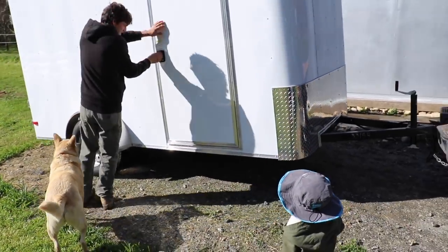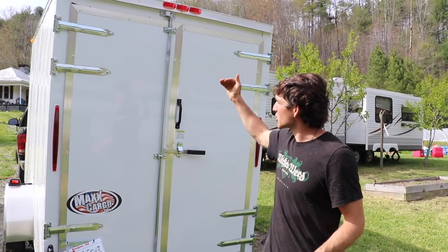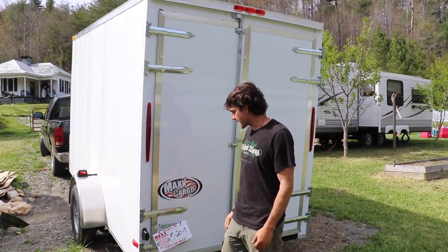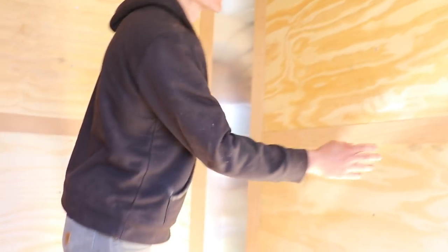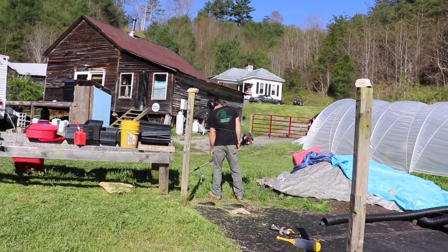Another tedious chore you sometimes have to do is just driving to get equipment. I had this trailer custom built to our specs. They normally come six feet tall but we raised the roof to seven feet because we're going to insulate it and I wanted to be able to comfortably walk in. We got this from Max Cargo — they're awesome, best deal I could find. They're down in Douglas, Georgia. I thought they were in Douglasville, Georgia, which is maybe three hours away. Turns out they're more like six and a half hours away. I pretty much left at five in the morning and got back around 10, 10:30 at night. Just kind of comes with the territory — sometimes when you need something, you have to drive a bit for it.